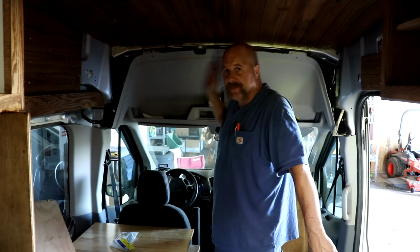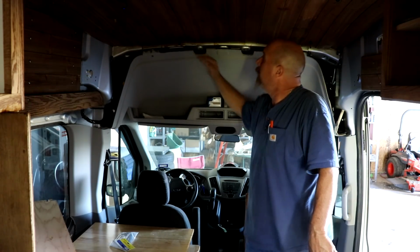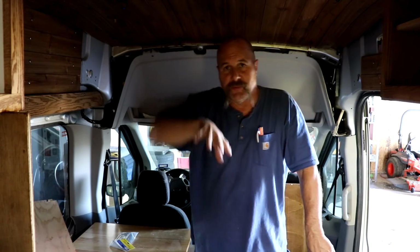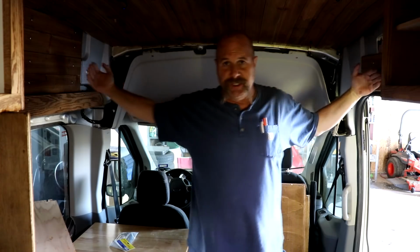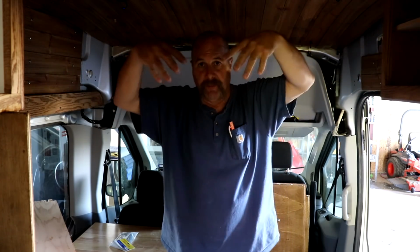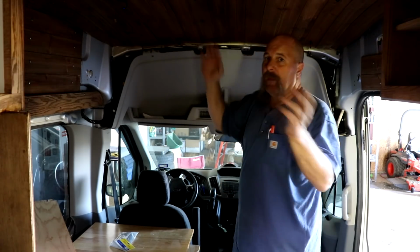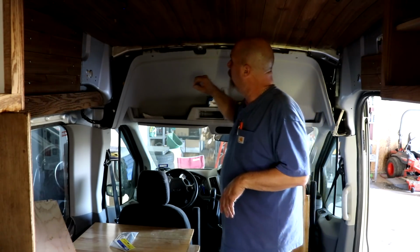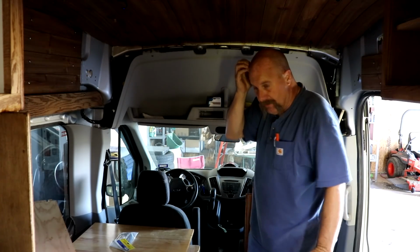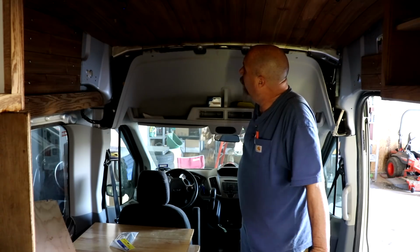Okay, we're turned around. This is the front of the van, and this is the factory headliner. This headliner went all the way to the back because this was a passenger van. It had the headliner that came down and had air conditioning ducts that ran alongside that dumped air into the cabin. I took all that out, put this cedar inside, and I've been scratching my head trying to figure out what to do with this.